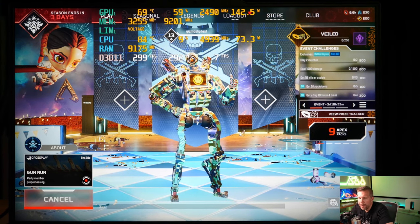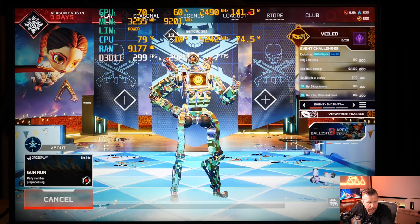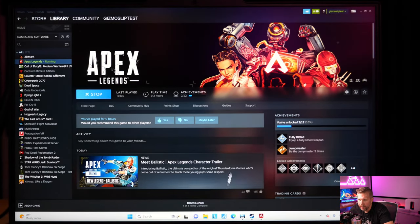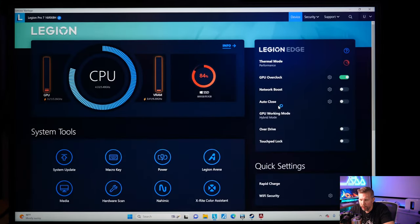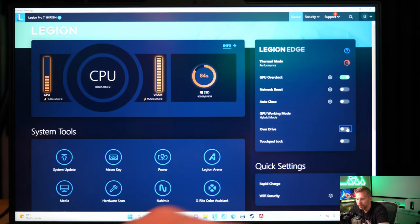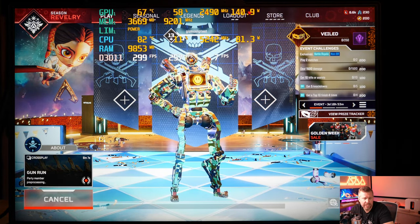I think the biggest drawback to mini LED is the bloom in the dark environments. Massive L says, is overdrive on? It's a good question. Either way, with overdrive on or off, it should still be really good. Overdrive was disabled at the time during that testing, but I still did not see any ghosting or difficulty aiming. It still felt really good.